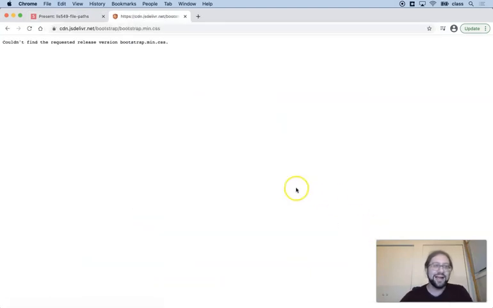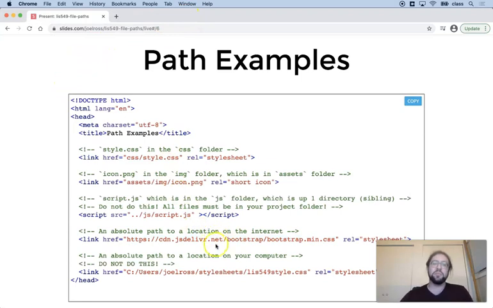There we go. Right, and that takes me to a file, except that my URL is wrong because I was trying to make it fit on the slide. But literally, that's taking me to a file, and then I'm getting an error that says I can't find the file. But that's, again, the one place we might use an absolute path: to refer to an absolute location on the internet.